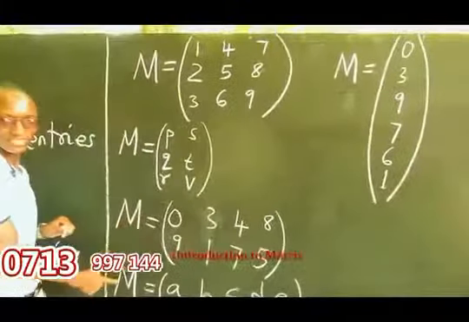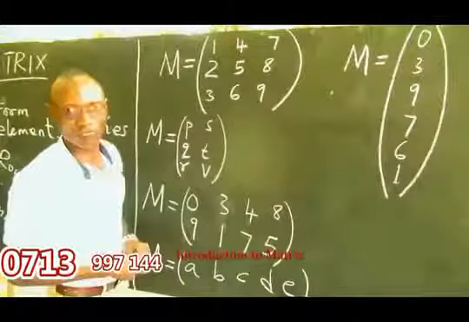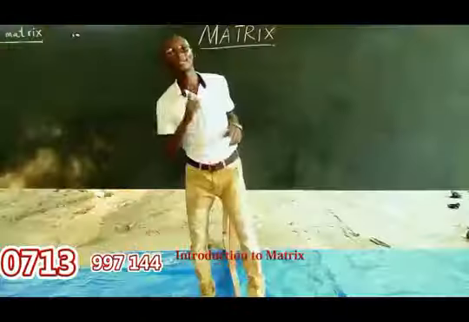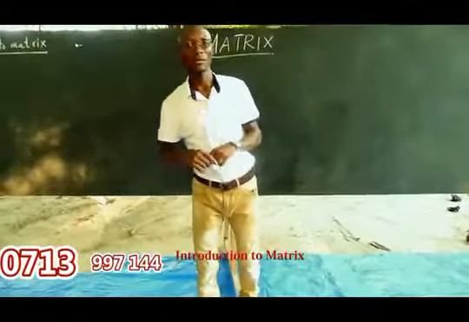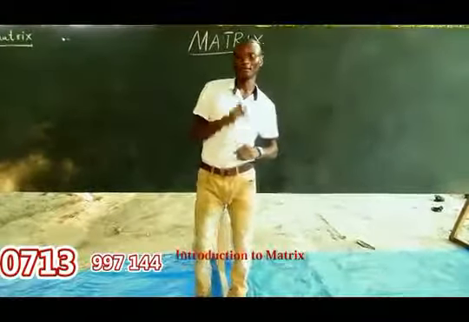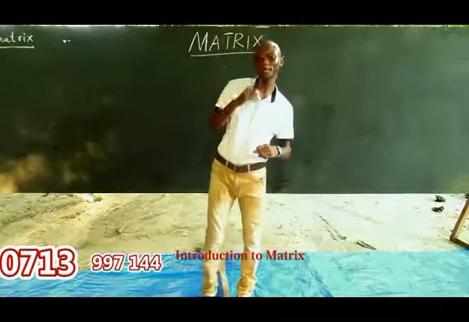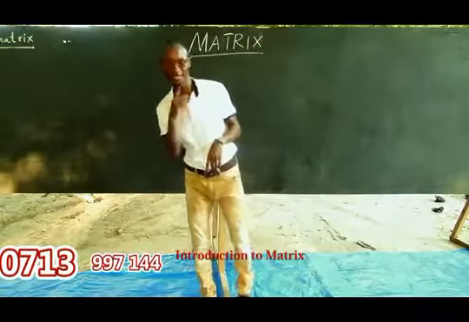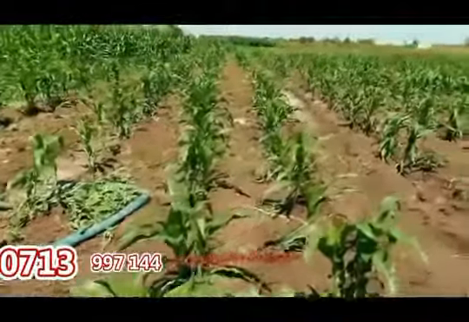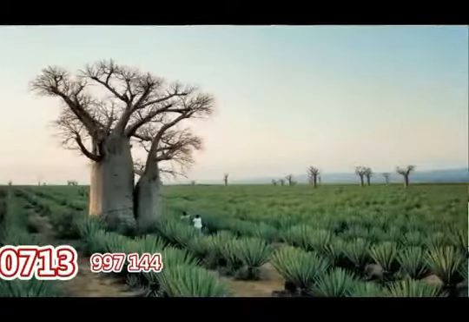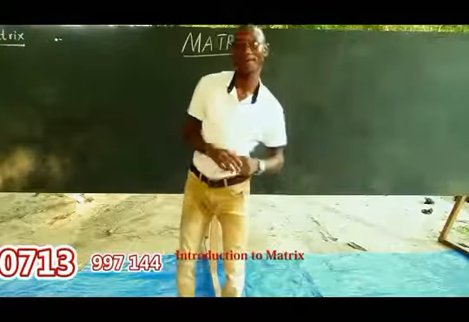This one, this one, this one. All of these are examples of matrices, my best friend. Matrices are applied even on a farm to plant crops. They are applied by farmers to plant crops, like a farm of maize, a farm of sisal, a farm of pineapples, and not only that, my best friend.